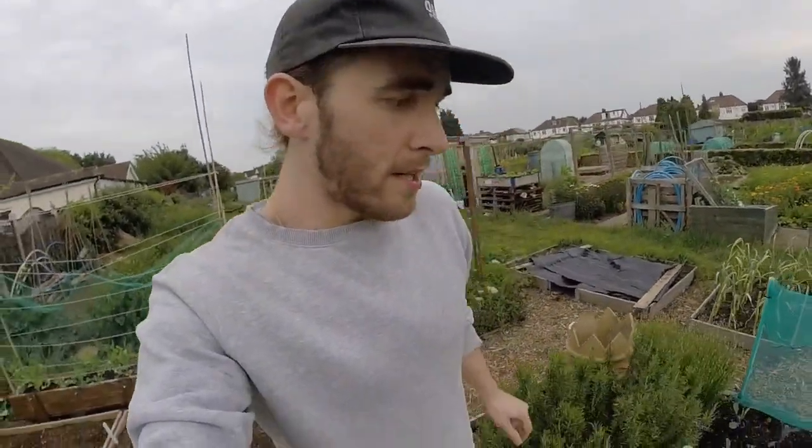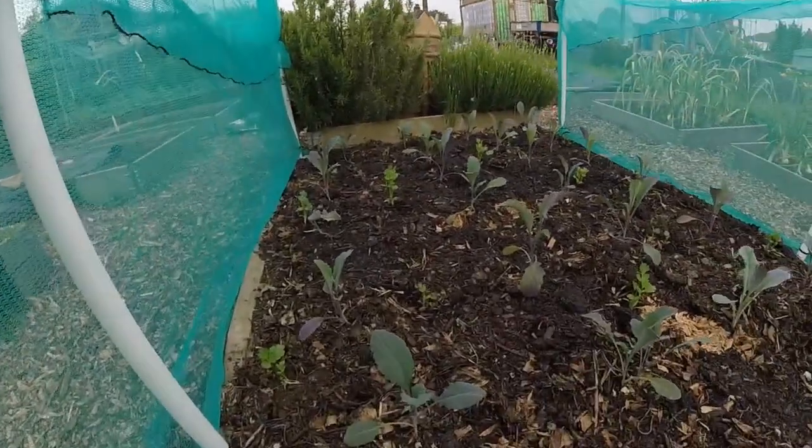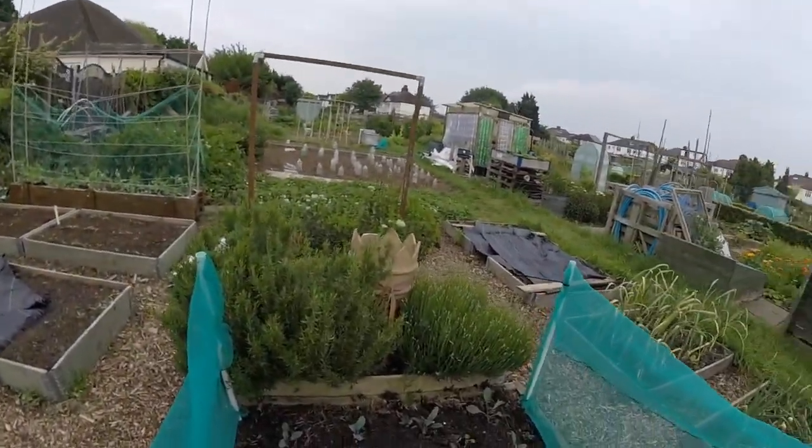And yeah guys, this is the purple kale. Sorry about my accent, it sounds like cow when I say kale. Moo cow. So we've got the purple kale, we've got coriander interplanting again, so they're good companions with each other.